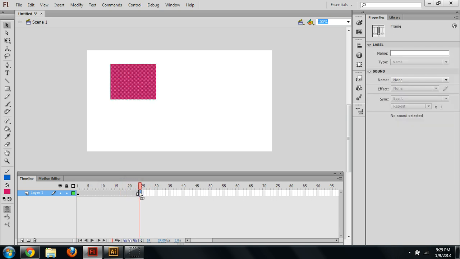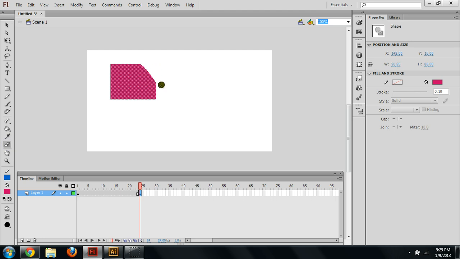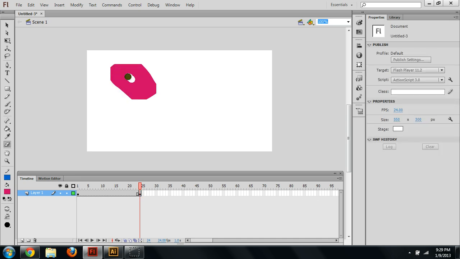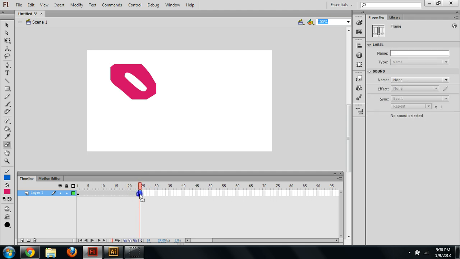Since it's a shape tween, meaning it's going to create the motion in between two different shapes, I'm going to modify this. I'm going to use the eraser here on the left side, and it is a shape, so I can just change it however I want. Let's say I make it this shape right here. Right now it exists for 23 frames, exactly the same box, and then boom, on this keyframe, when I hit F6, I create a keyframe. It turns into this.